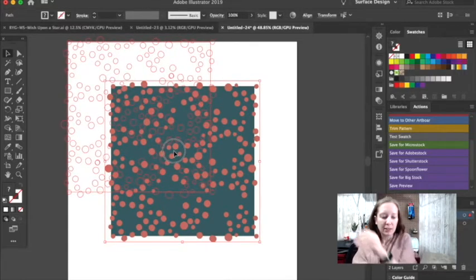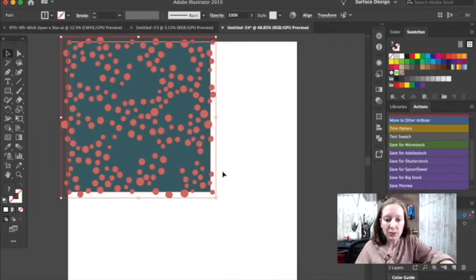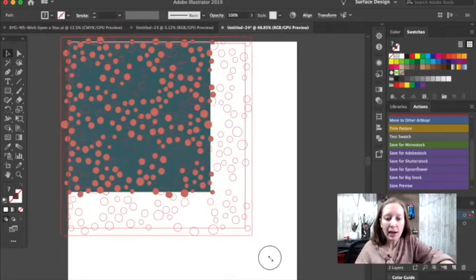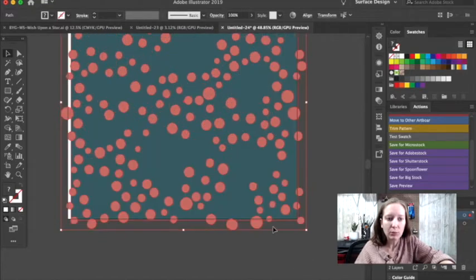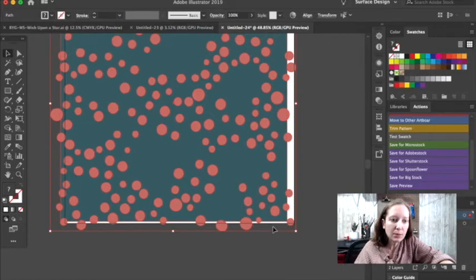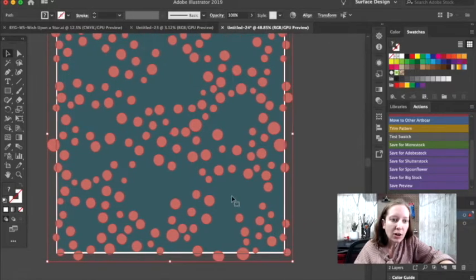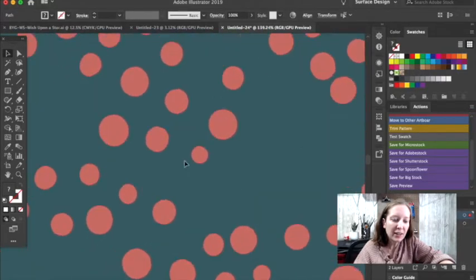That way I can give you an idea of what it would be like to work with these. Now, actions and templates are something that I created in order to help my workflow be faster and to have me think less about things and all of that, just basically to make my life easier. Alright, so I'm going to zoom in here and try to line up these artboards as good as I can.